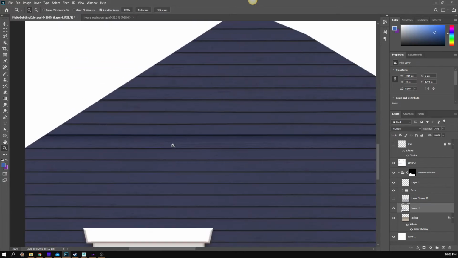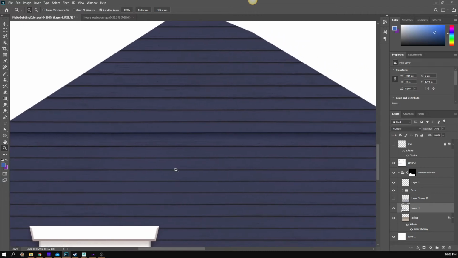It's only one piece though. So what we can do is I'm going to press the V key, sorry, and I'm in my move tool basically. I'm going to hold down Alt and press the arrow key up, and I'm going to just let go of the Alt key and then move the arrow key until this goes into position of this next piece of siding.